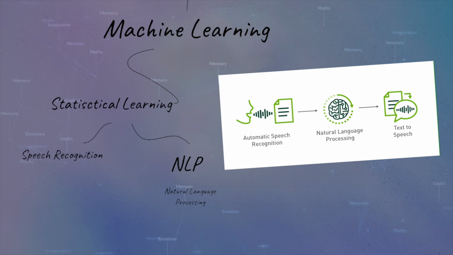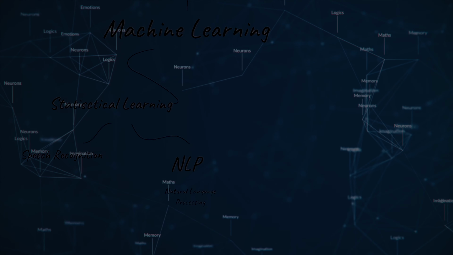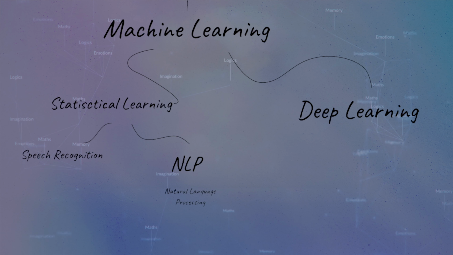On the statistical learning side, we have speech recognition and natural language processing, because as humans, we speak and listen and communicate through language. Much of speech recognition is statistically based, hence it's called statistical learning. Okay, before we get to deep learning, let's look at a few concepts like CNN, RNN, and NN, neural networks.